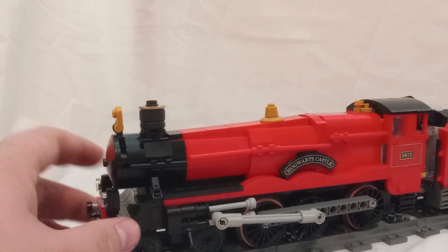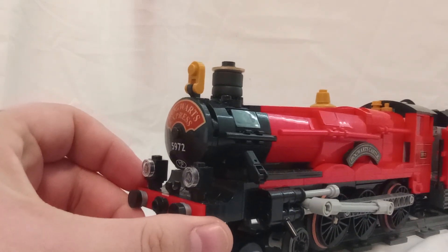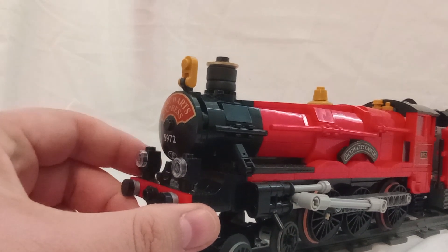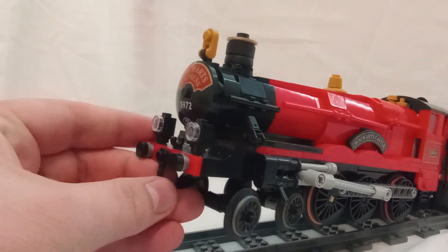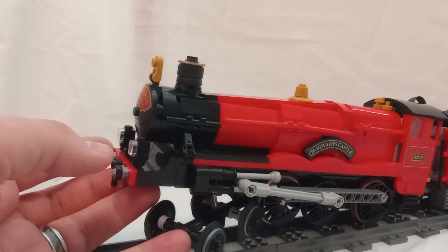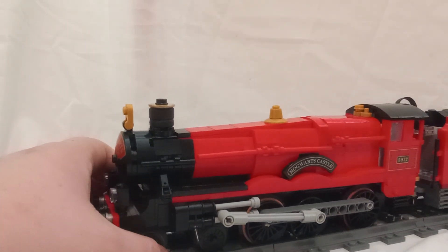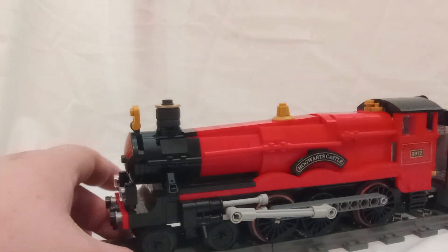So I got the printed front again. I think this is kind of a classic look of the Hogwarts Express, as I was on most of them with the exception of the latest one — I just like it, so I brought it back. Got two headlights there, got a buffer beam, used this bar piece to represent the hook, and have a front bogey up here that's filled with basically Technic. It stays on the track pretty well — it just pops off because I'm messing with it right now.